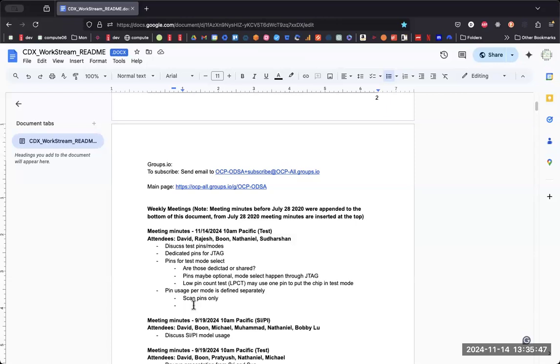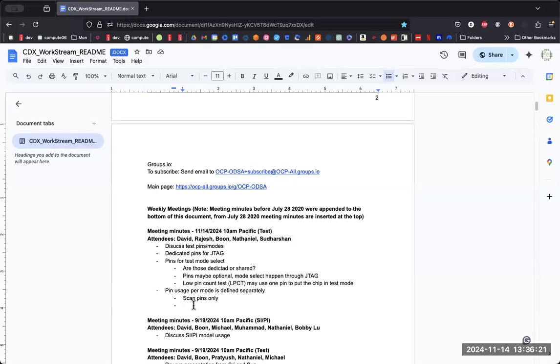Some will become JTAG pins, some will become scan ins and scan outs. The other way to turn on test mode is through JTAG. You basically send an instruction, and that will put the chip in a specific test mode. And for a specific test mode, there will be associated scan in and scan out pins.